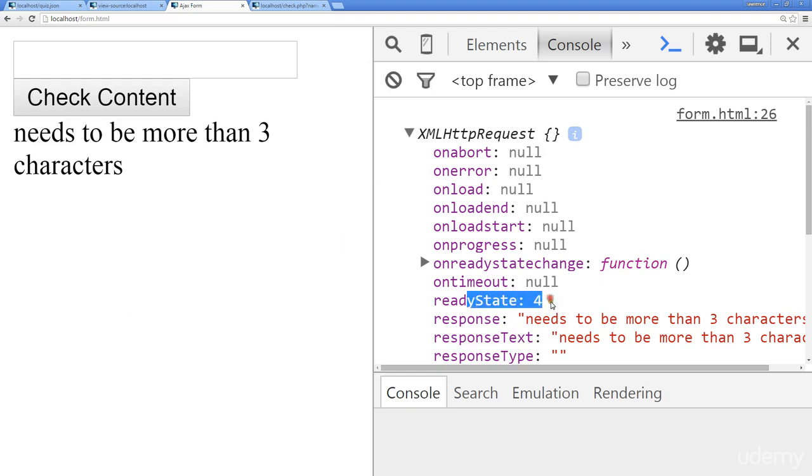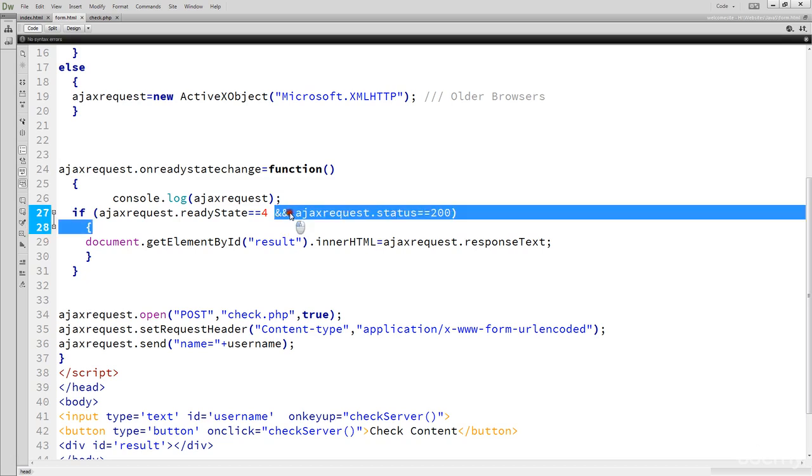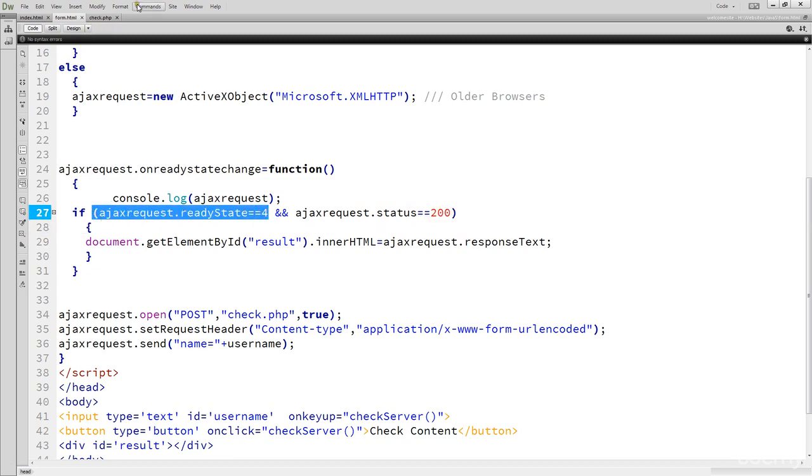And our readyState, again, is 4. This is why we're looking for a readyState of 4, which means we know it's been completed, and status equals 200 means that it's a success. If your server is returning something other than that, like a 400 or whatever you're setting within the server, you might want to look at different options for this as well. But we're just looking at a default of a success here and a successful readyState of 4.